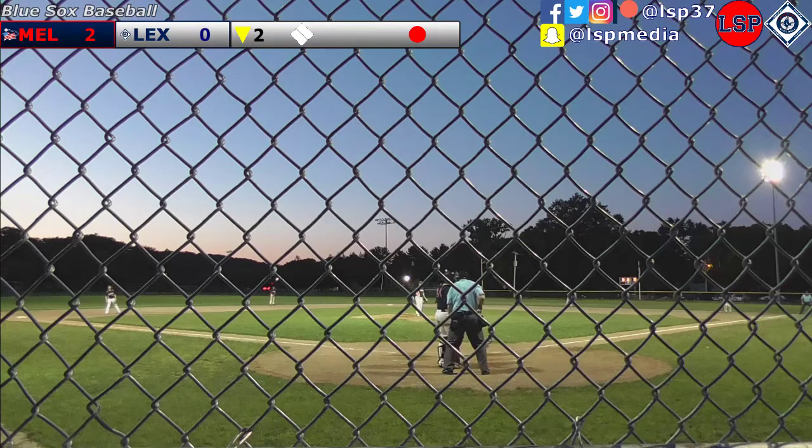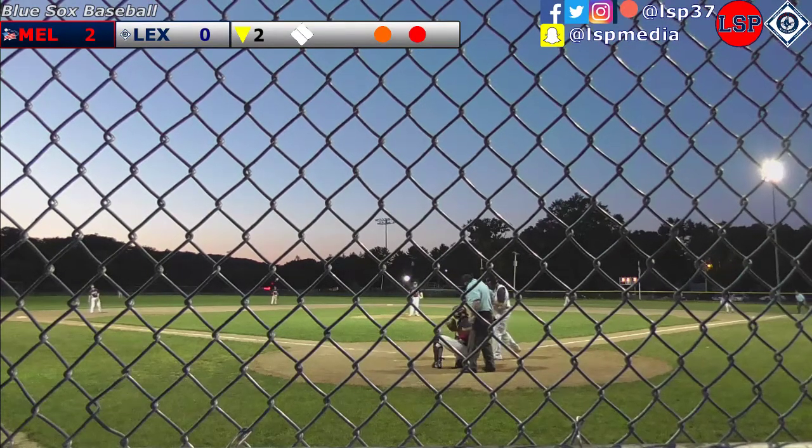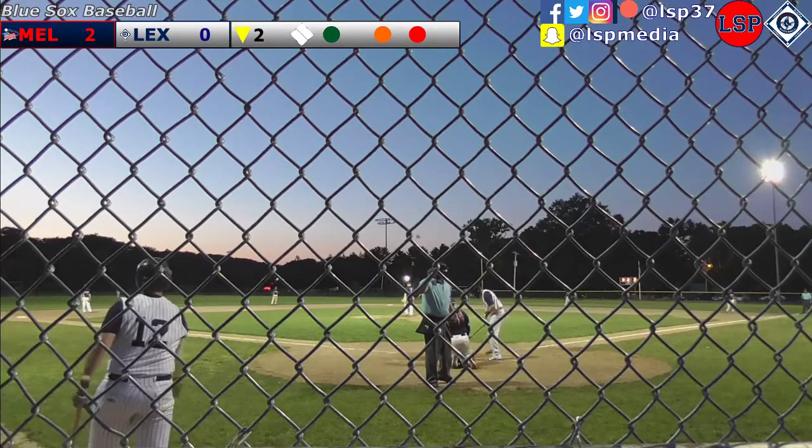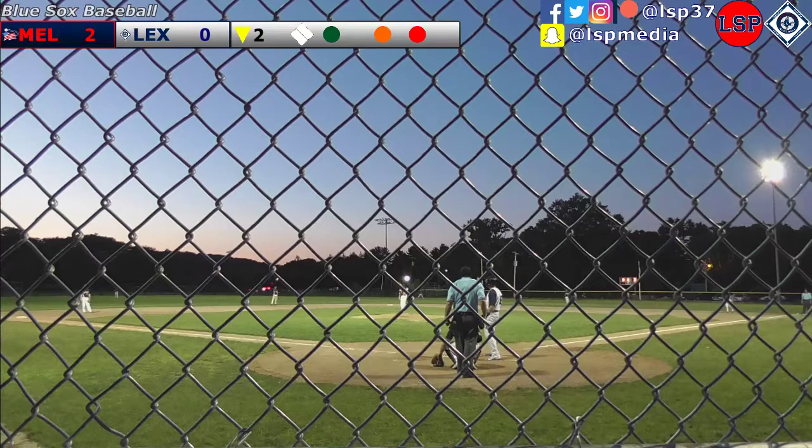Vigers swings at the first pitch and fouls it off for strike 1. Vigers playing in his 4th game this season, 2 for 8. No RBIs, but has drawn 3 walks. It's good for a .455 on-base percentage. That skips to the backstop, 1-1. Pop foul into the screen, and it's 1-2.